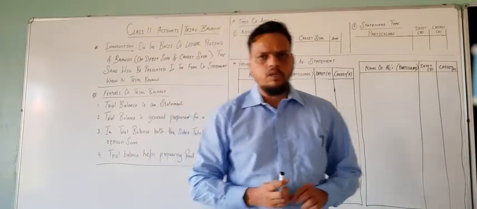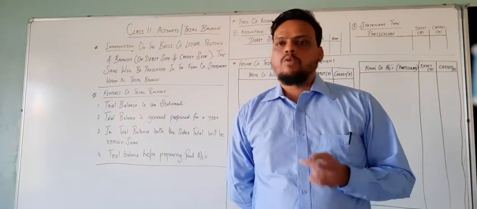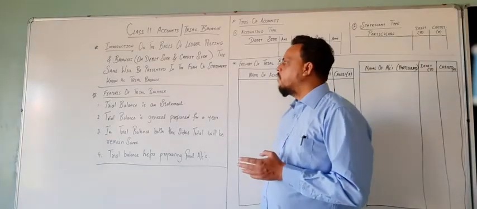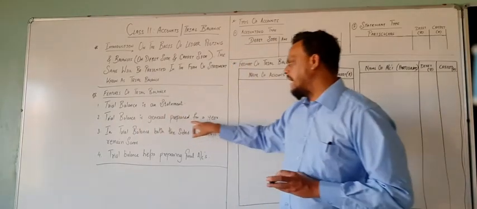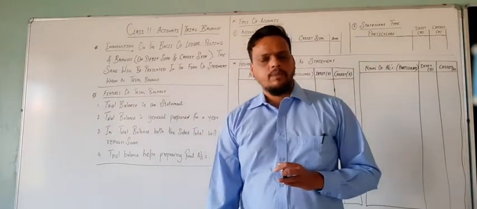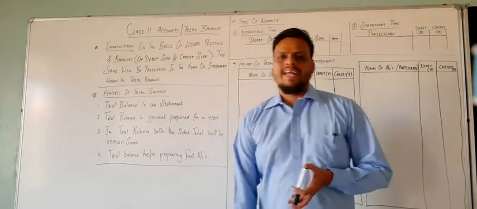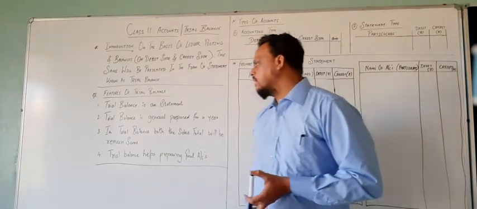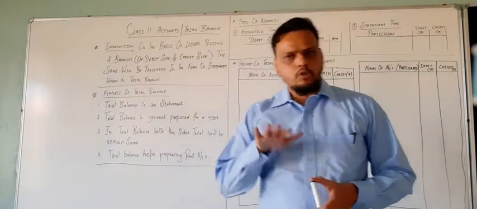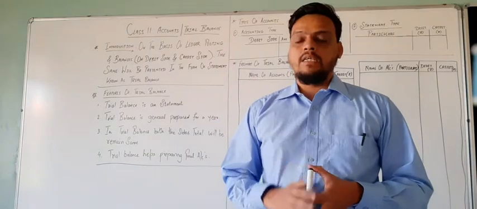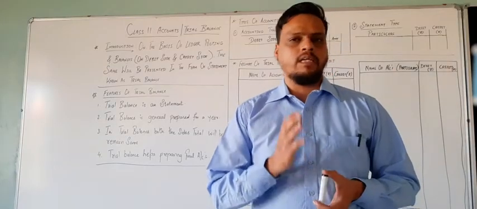As you know, the financial year for Indian business is 1st April to 31st March. Till 31st March, whatever ledger postings occurred have to be written in the trial balance as a year statement. It is written as on a date, because it is not ending; it is a going concern. The next point is that in trial balance both side totals will remain the same. The balance should be equal, it should be tallied. If it is not, then there is a mistake in the debit side or credit side. You have to find it out very carefully.